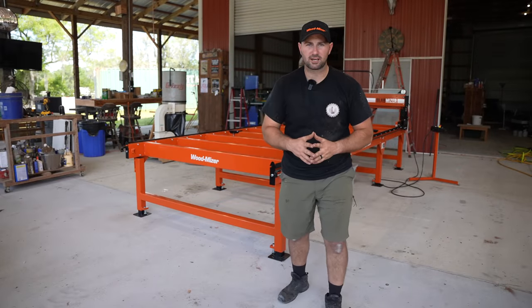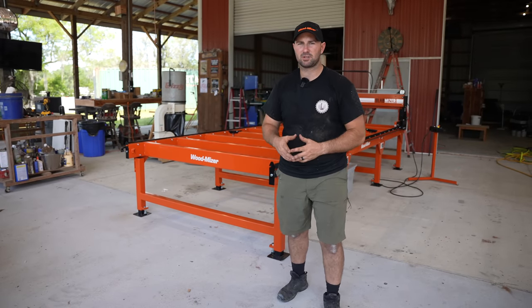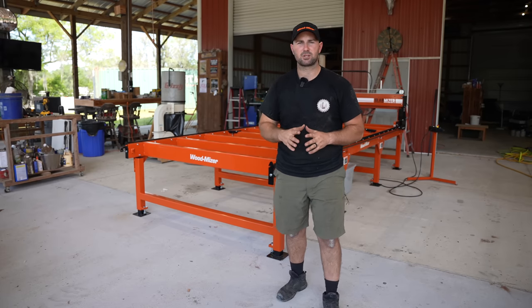So we've completed the setup of the Slabmizer. It took us all day. We started at 8 a.m. It's 4 p.m. right now. Everything behind me is complete except for the electrical.